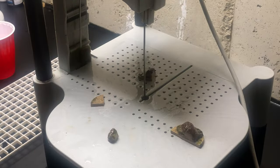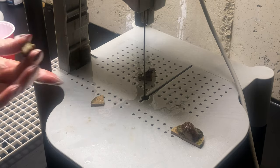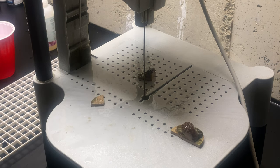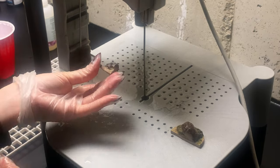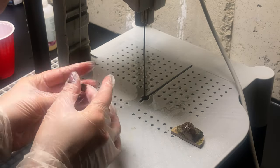These two pieces now turned into four, and you just see me here removing it from the frag plug, cleaning up any dead skeleton, and of course making sure that the bottom is flat instead of this triangle piece that I have here, so that I can fuse it or glue it down to a new frag plug.